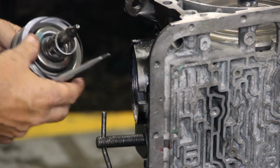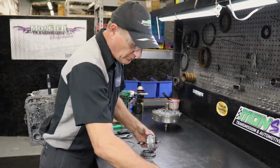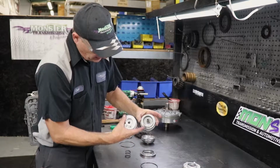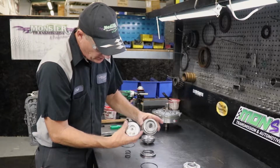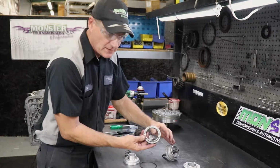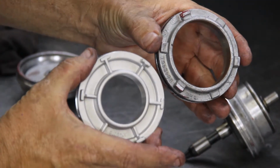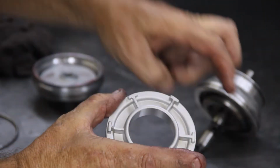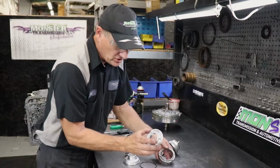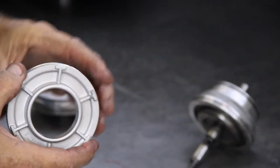What we're going to do is replace this portion of the servo with this servo. If you see the end here, see the big difference. This is the factory servo, and this is the Corvette. So this is the size piston that was in the transmission applying 2nd gear. And this is the new Corvette design, the larger design. See how much more surface is applying pressure to clamp down on the band. This is a much larger piston area to help clamp the band when it shifts into 2nd gear.